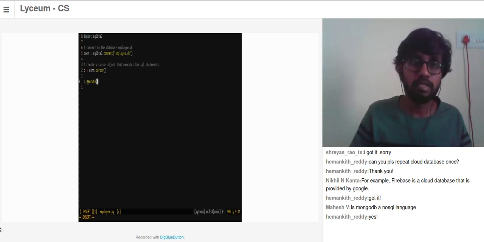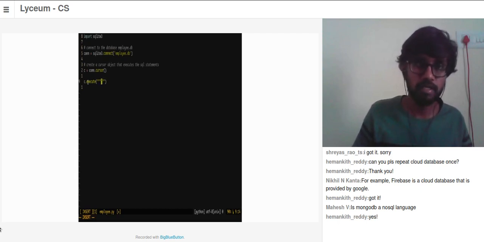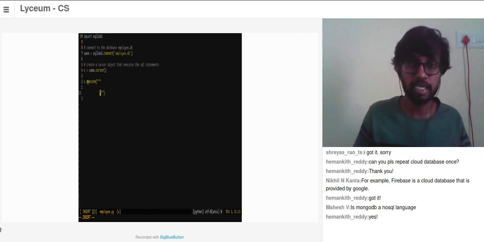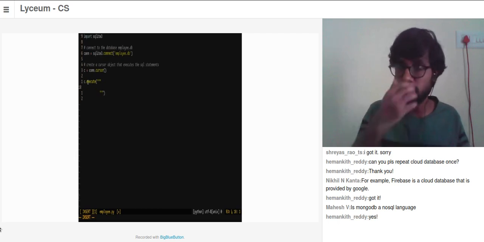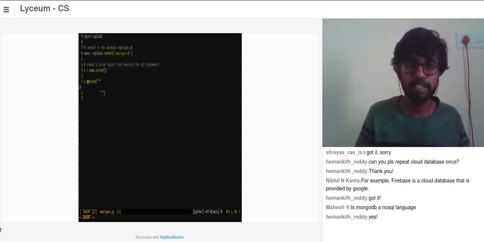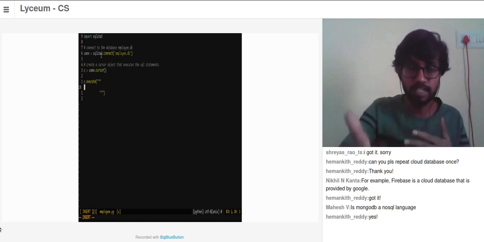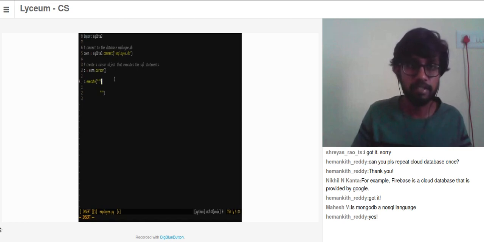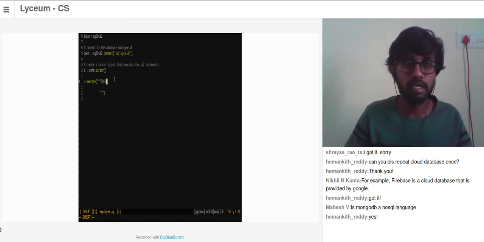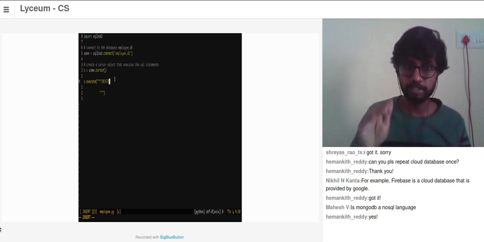So there is one more use case for docstrings. Docstrings can be used to write Python statements in multiple lines. You have just seen how you can use docstrings to create the documentation of a particular definition or anything for a Python file, right? So we'll be using this, and then we are going to use the SQL statements now. These are the SQL statements.